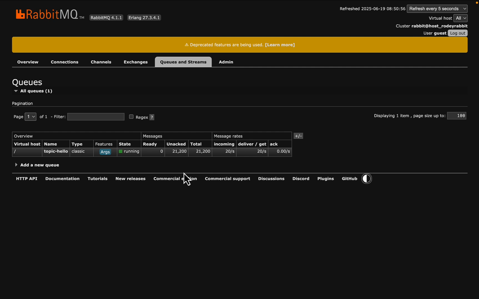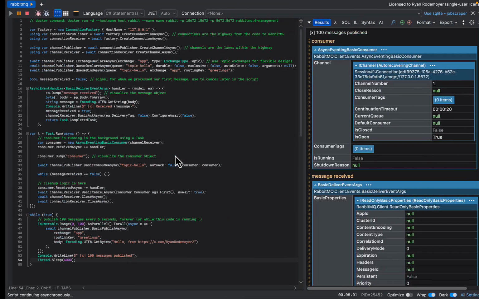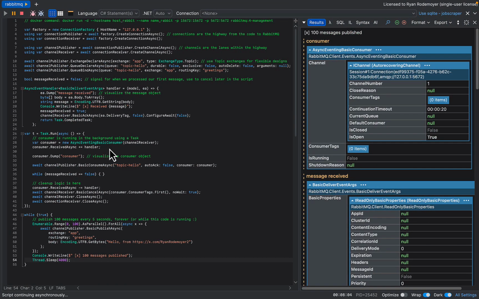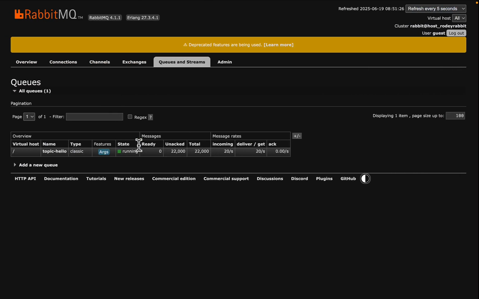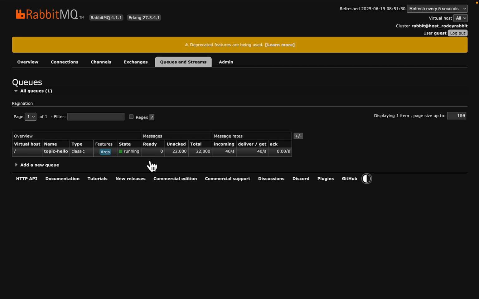And that's what's causing the pile up here at 21,000, because right now the consumer that's listening for the queue, that's detached. And so here's the code for the consumer. We set up the consumer, and then events are used to process each message that comes in. So here's our handler. And this was coded to do a disconnect after the first message so that, number one, we could just see that messages were getting processed, but also keep this manageable. I wanted to show a pileup of messages in the queue.